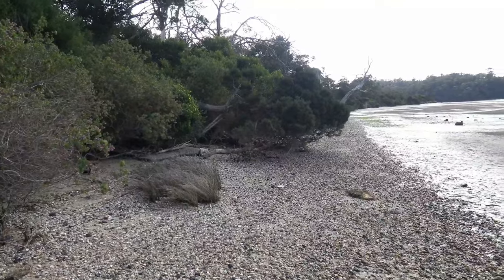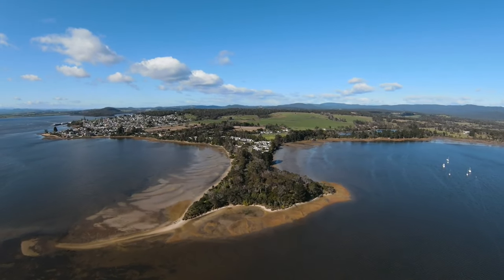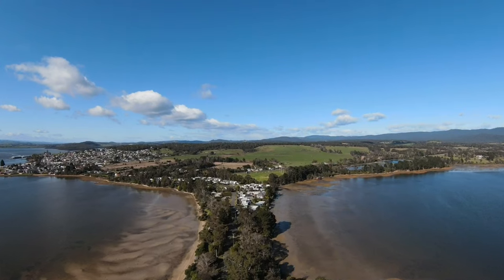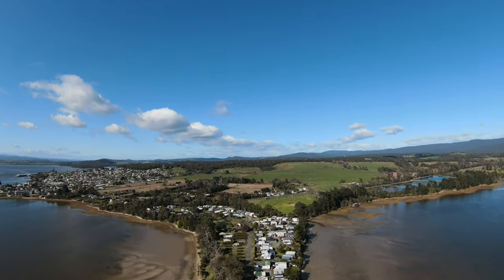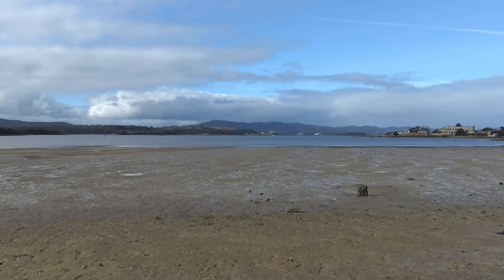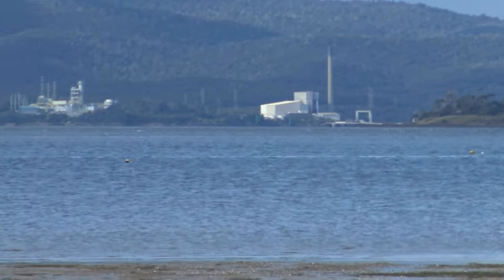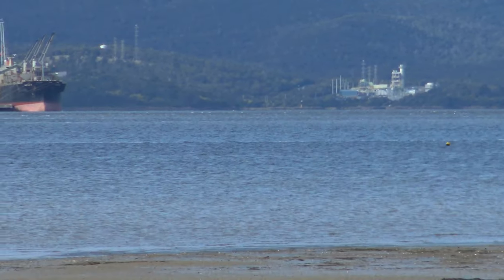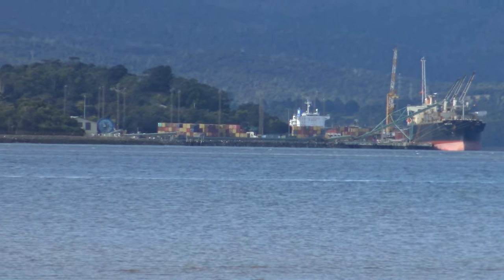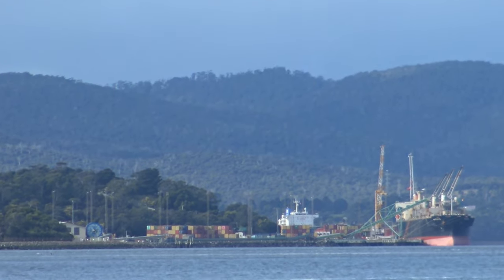The tide is out at the moment — normally you wouldn't get off those steps if it was high tide. That there is the Red Bill Conservation Area up the end. This here is on the west arm of the Tamar River — it's not actually the full Tamar River but a little peninsula that goes out there. The actual Tamar River is out over that way. Over the other side of the river there's a power station and the ships that come in to deliver coal for the power station. There's also a wood chipping mill over there — they chip wood and export it around the world. It's not a bad spot, although that's not the greatest view over there.